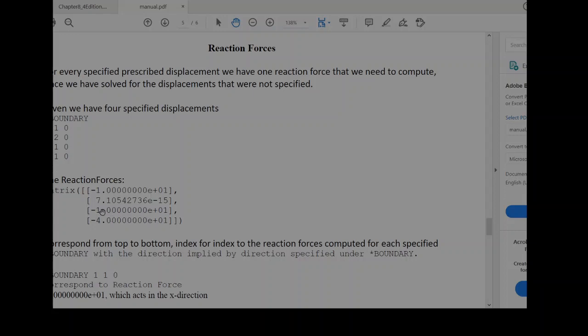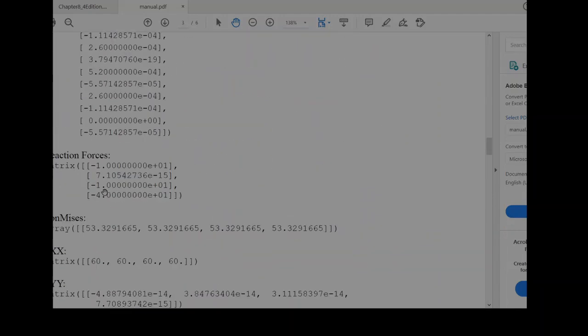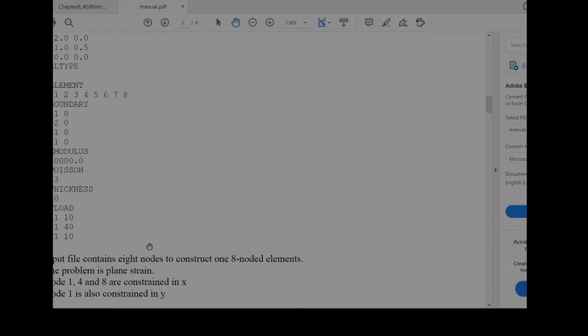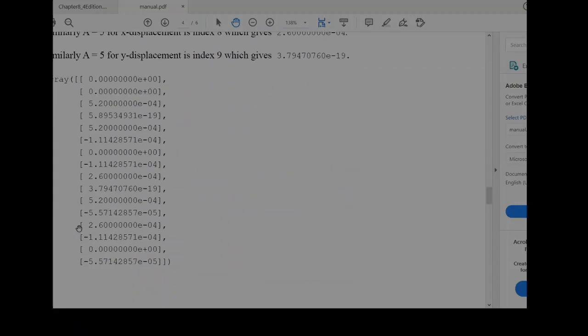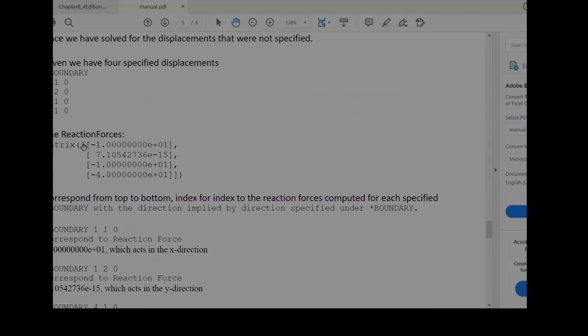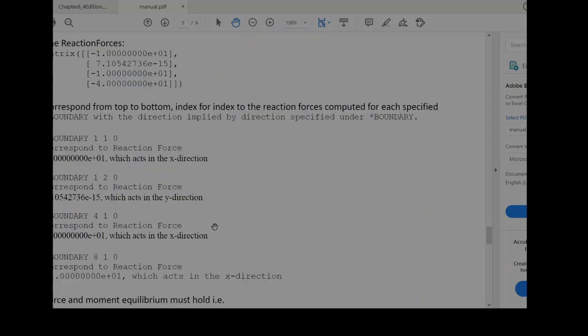Look at that, minus 10, minus 40, minus 10. What was the load that I applied? The load that I applied was 10, 40, 10. For the mid side 40, and 10 for the edges, and we can see here the same. So everything looks hunky-dory in equilibrium. Minus 10 for the outside, and minus 40 for the mid side node. Beautiful, okay? And if you were to change the order of these things, the order here would also change. So bear in mind, the reactions are specified by the order of the boundaries.